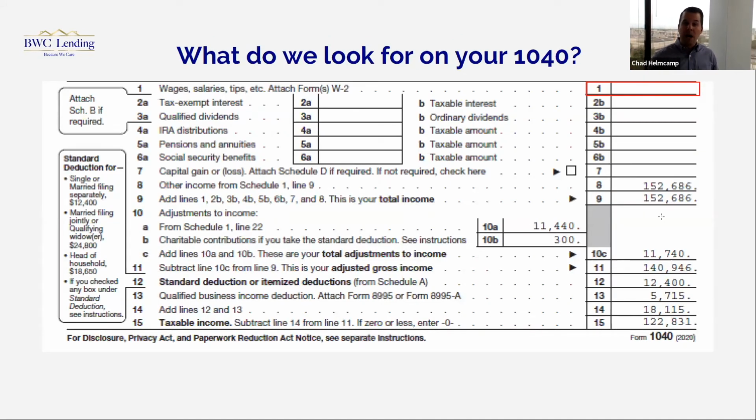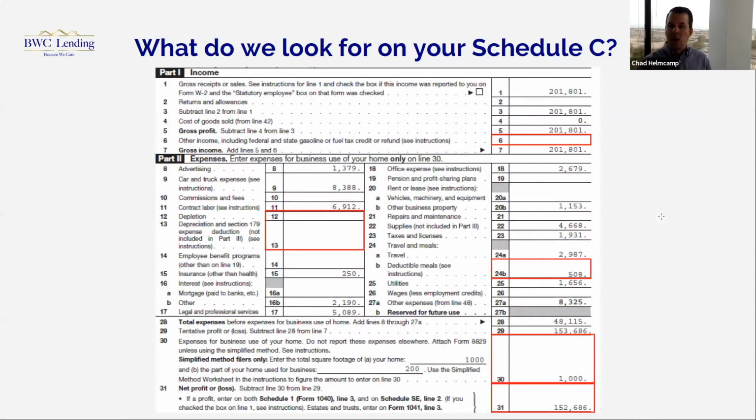All right, so the boxes that are important to us, you'll notice here on your 1040, we're looking at box 1 where your wages are. So for a normal salaried employee, they're always going to have something listed here. As a sole proprietor, if you have no W-2 job, there's nothing going to be listed in this box. Okay. On the Schedule C, there's lots of different things we're looking at. We're circling in red the boxes that are important to us to make sure that we're not missing anything when we're calculating your income. Because like I said, some things we have to deduct additionally, some things we have to add back.